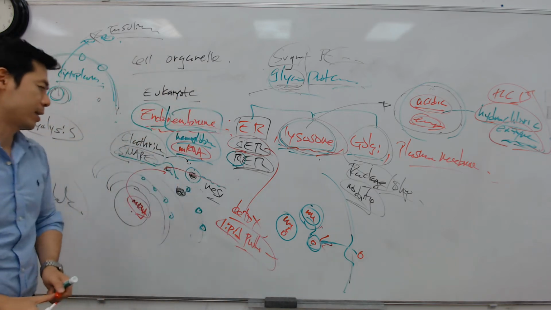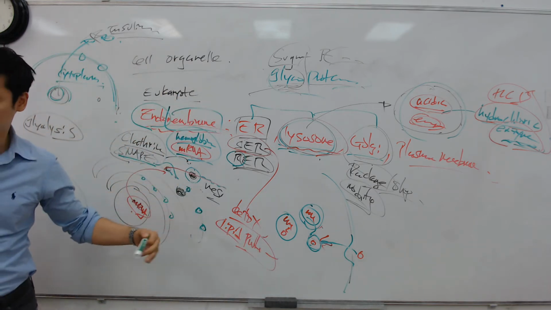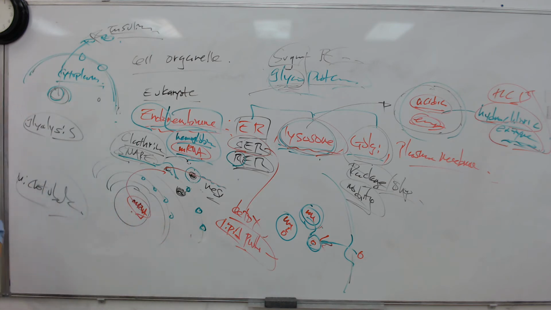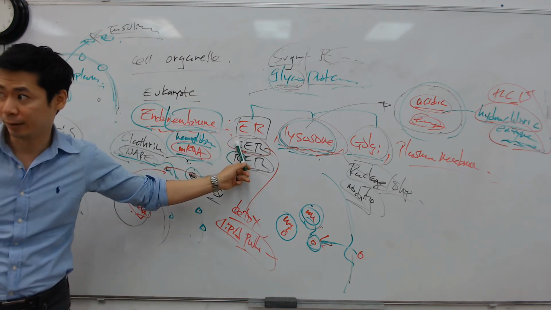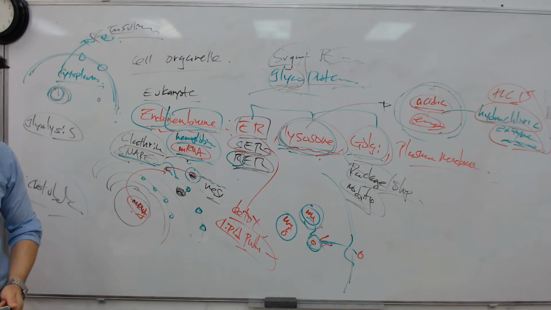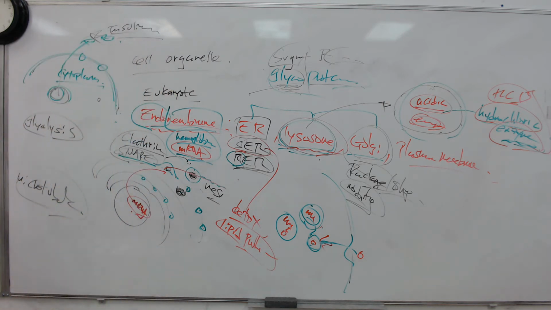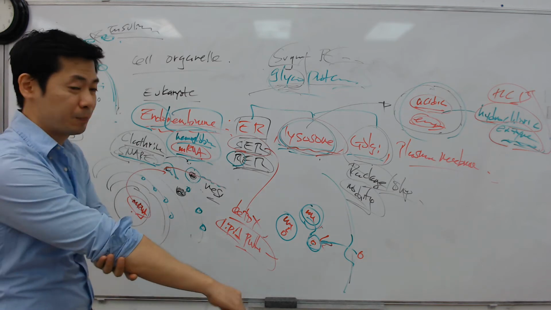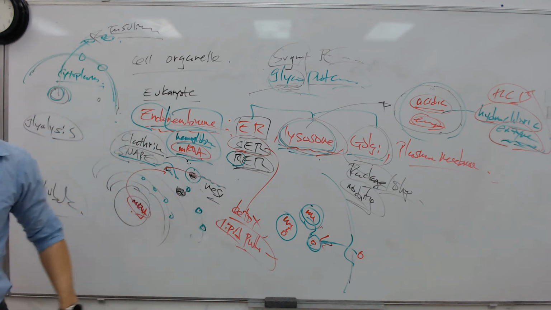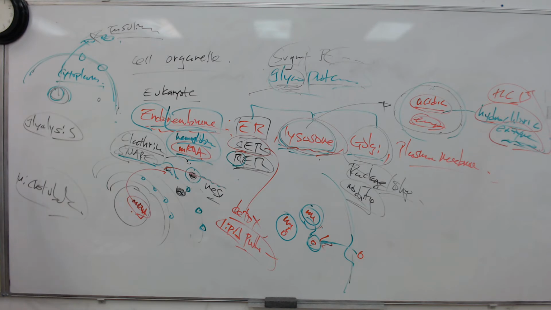So for example, guys, the cell membrane, right? The phospholipids can be produced in the smooth ER, okay? And then they get shipped out to the cell membrane. That's basically what they call smooth ER. The function of the smooth ER is detox and lipid production, like steroid molecules, right? Any questions from here?